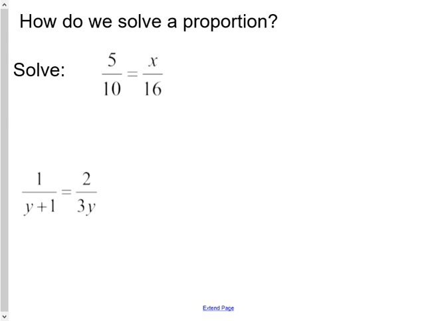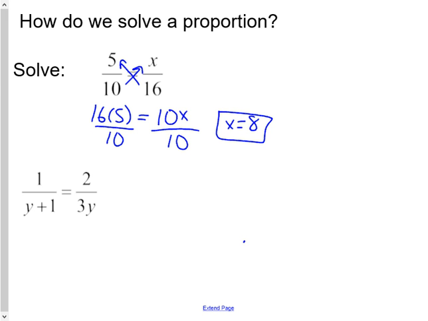If we have something like 5x is 24, we could solve that with division. How do we solve? Just talked about this. Cross multiply and divide. 16 times 5 equals 10 times x. And if you're a calculator person, you can type into your calculator 16 times 5 over 10. 80 divided by 10 is going to give you 8.